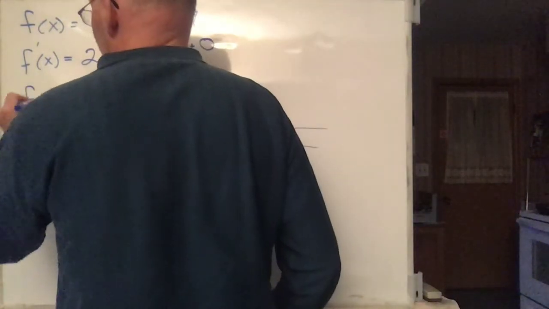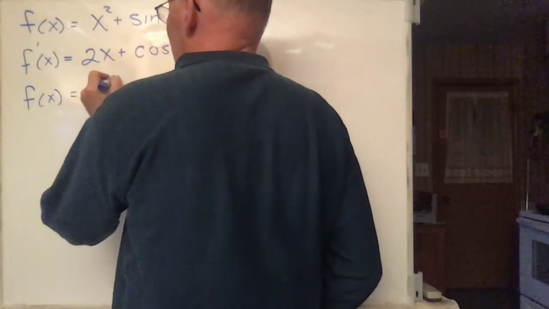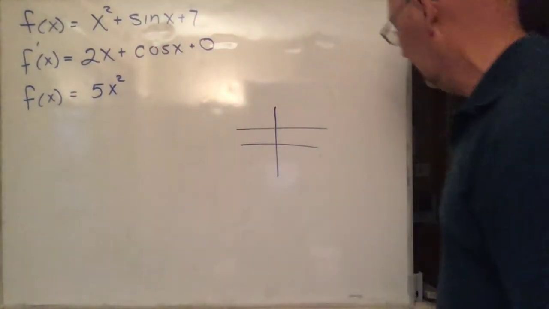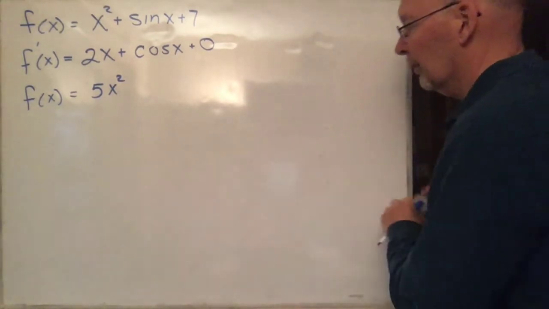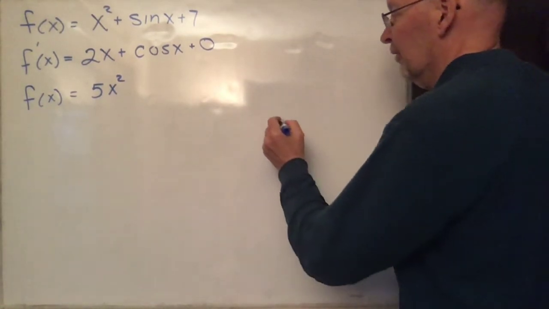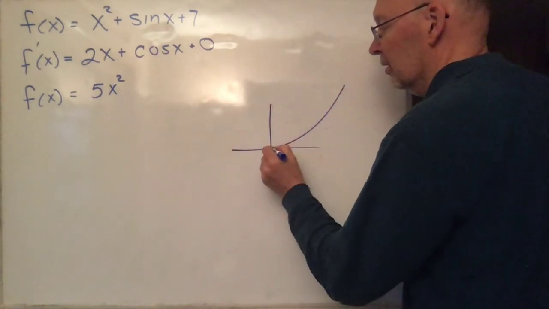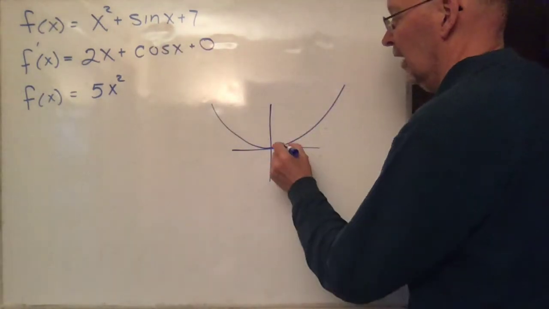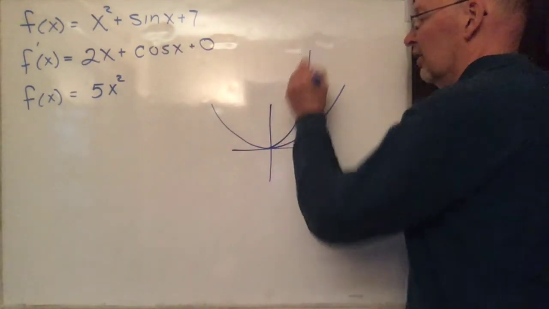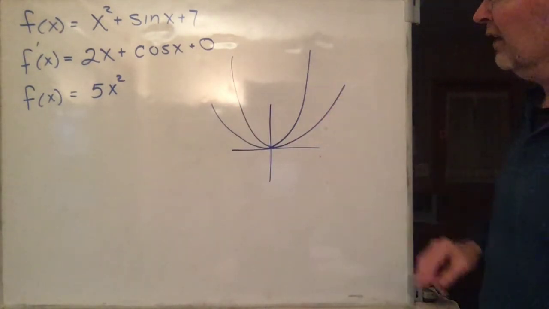How about this one? What if you have f of x is equal to 5 times x squared? What would the derivative of it be? Well, I could have done this with the first problem already, but it's a little easier with this one. Here's the function x squared like this, and 5x squared, recall, that's just 5 times as high everywhere along there. So it looks like this. And so there's x squared, there's 5x squared.